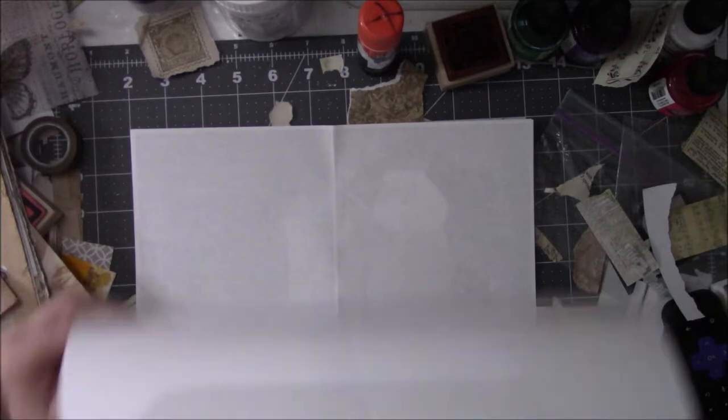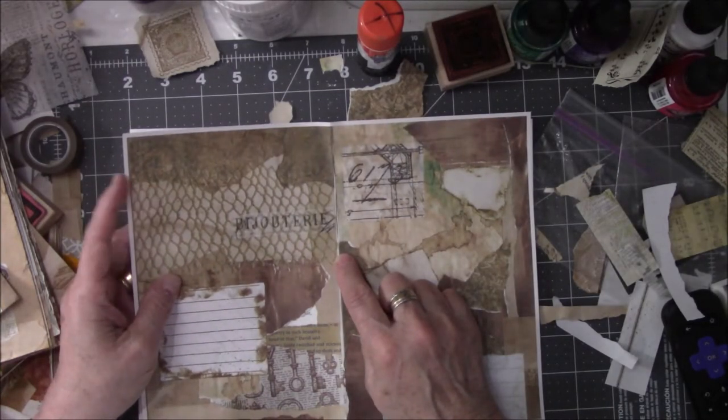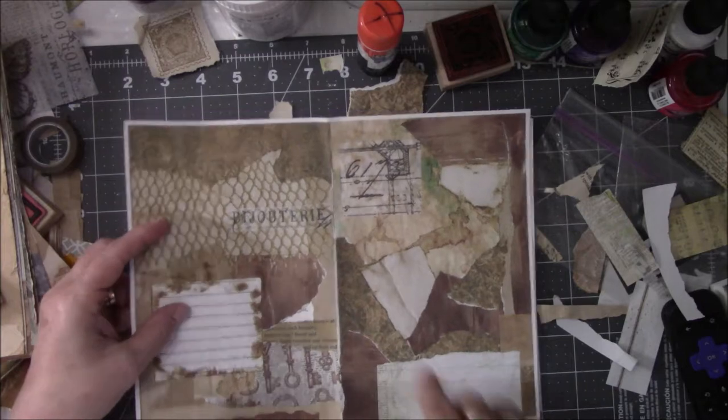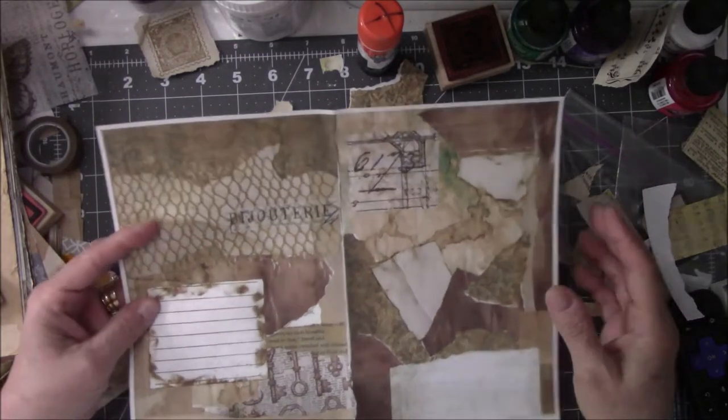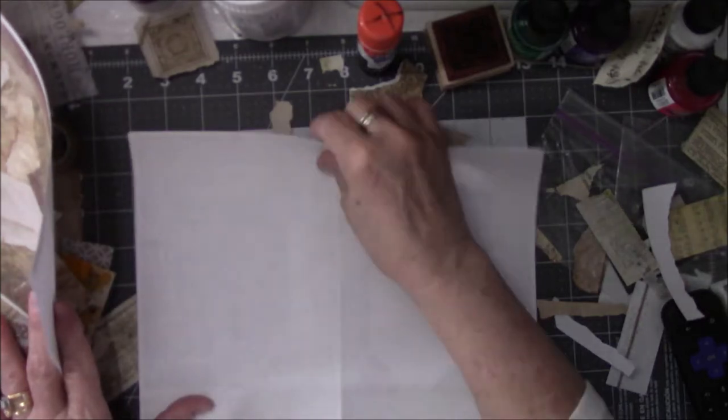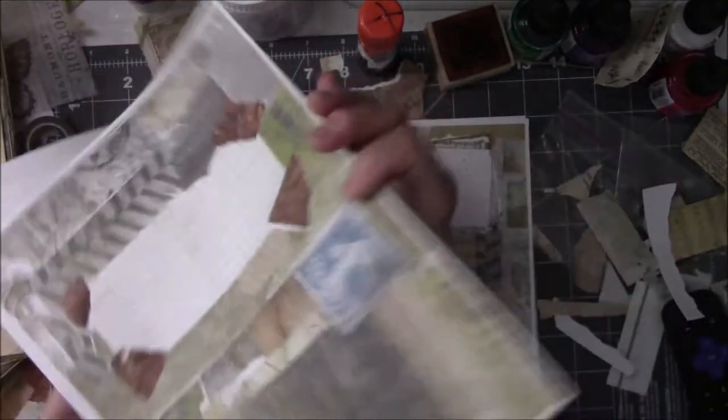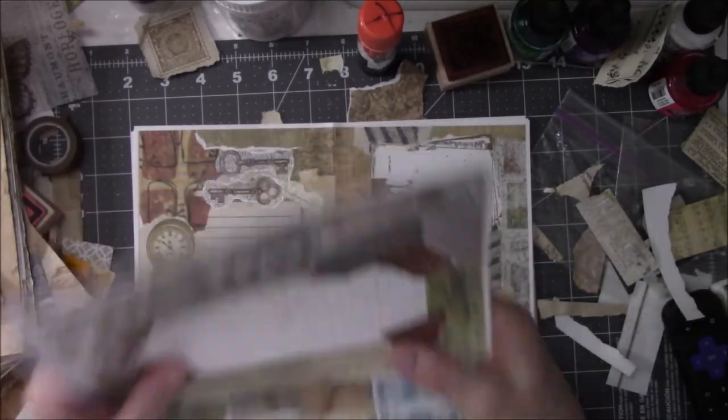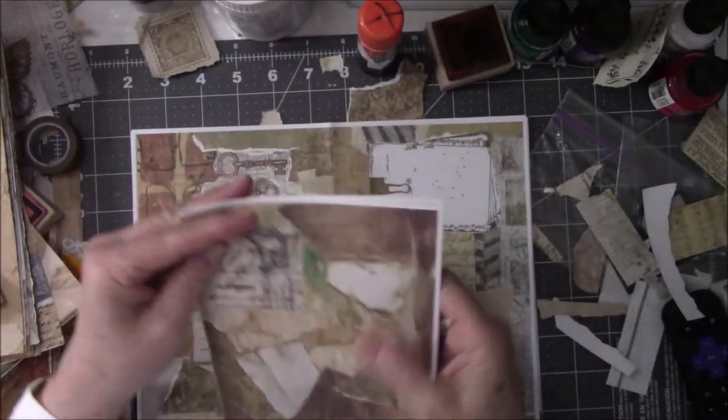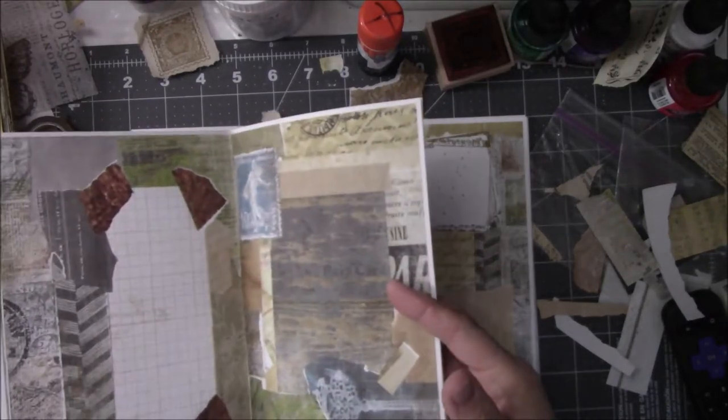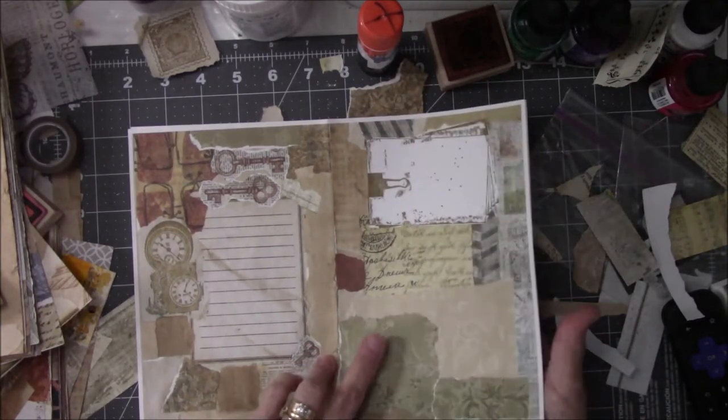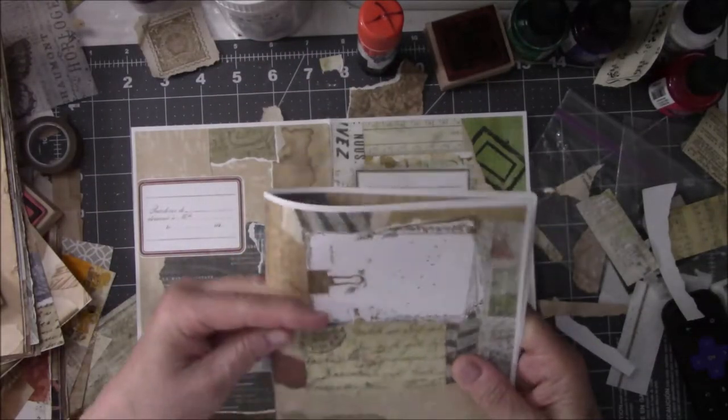And yes, it's white on the back. If you want to do this, you could use coffee dyed paper and then do them on that, but I wanted the white on here so I did not do mine that way. And yes, you have the little white paper stripe around here. That doesn't bother me. Some people don't like it, but I really don't care. So I did all of them like that, and then you take, and here's two more from the pile I showed you. Then you take them and you can glue them together, or you can photocopy two-sided photocopies. I don't have such good luck with the two-sided things, so I'm going to glue these together, and that is four pages in a journal.